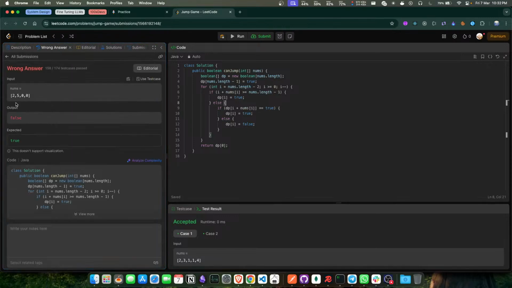Let's try submitting it. It gives wrong answer. Why is it giving so? It's false here. It's false here. I go from here. It becomes true. Alright. So got it. It has to be something like I have 2, then I have 5, then I have 0, then I have 0. What I'm doing right now is it sets 0 for this, it sets 0 for this, it sets true for this first index, then it goes to 0 index. What it should check is if there's a true within its current range, right? So you check if you can visit the next true.